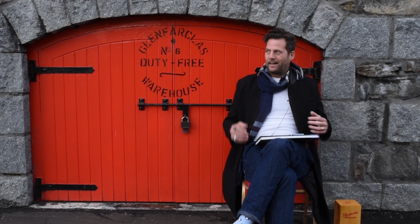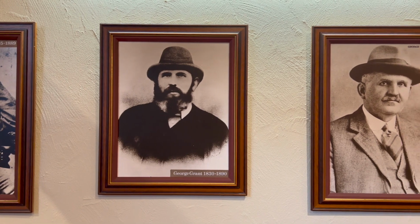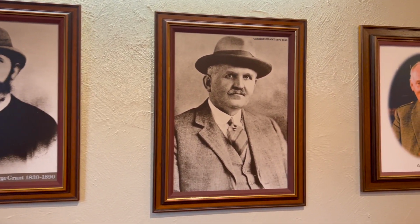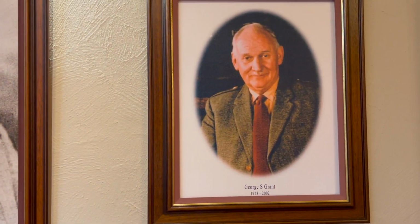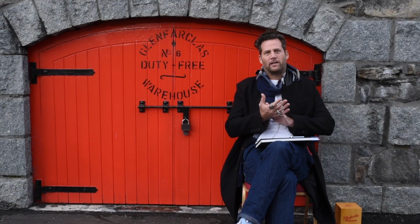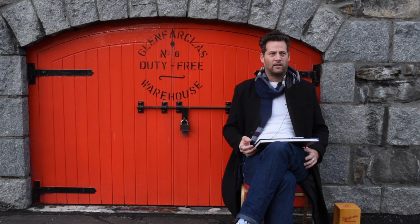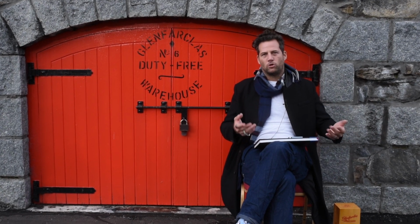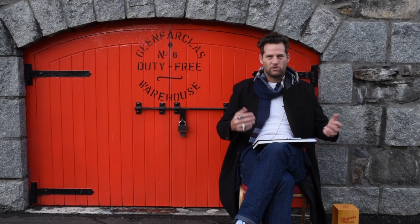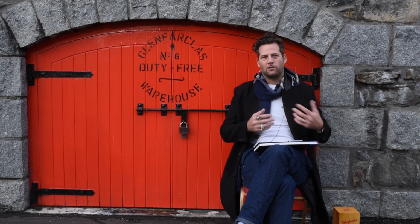Now, pass it on through the generations. So we got George that took over the distillery, started distilling himself, then the second George, then the third George, then the final George is George the 4th, let's call it the 4th. He passed away in 2002, but during the 1940s, while he was running the distillery, he was the guy who decided that back in the day, most whiskies, as we know, were being made to just make a blend, like Johnny Walker, Chivas, and so on and so on. George was the guy who decided that Glenfarclas should be starting to be making as a single malt.